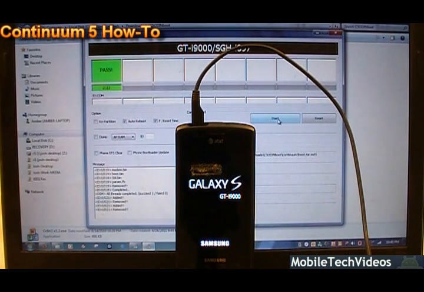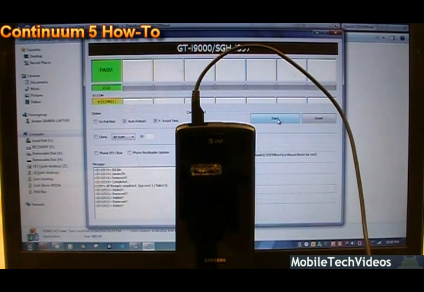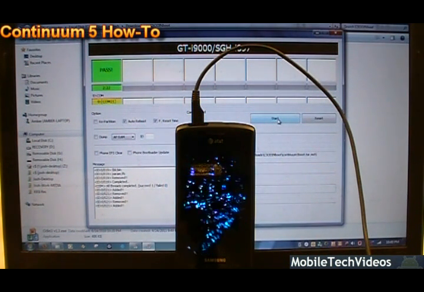Alright, and we're about to boot into the initial package of Continuum, and by about, I mean about 5 minutes. So wait for this to boot up, and we'll catch up with you in a little bit. Obviously the phone's going to do a lot of initialization to begin with. You may see some new drivers flashing as your computer thinks it's seeing a GT-I9000 for probably the first time in its life, unless you actually have an i9000. So let it do its thing, let the drivers install, and we'll go over some stuff here in a minute after the phone is fully booted back up.